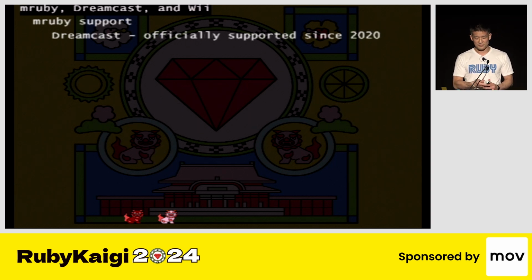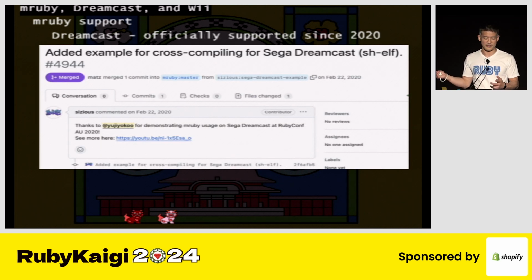And so, mruby support for Dreamcast and Wii. Dreamcast is officially supported since 2020. By officially supported, I mean there's a build config file included in the main distribution. So this was the pull request.